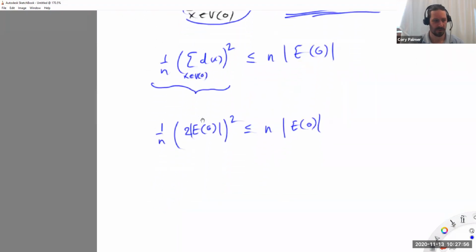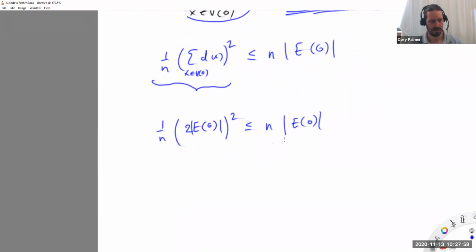And look what happens when you solve this inequality. You get n squared on the right side here. This 4 squared goes on divided here. And then I have number of edges squared, so divide both sides by the number of edges, which at some point we should have assumed was non-zero to perform this operation, but we did that in the previous theorem safely. So E of G is at most that, and we're done. So we apply Cauchy-Schwarz to get this proof here. It's kind of cool.